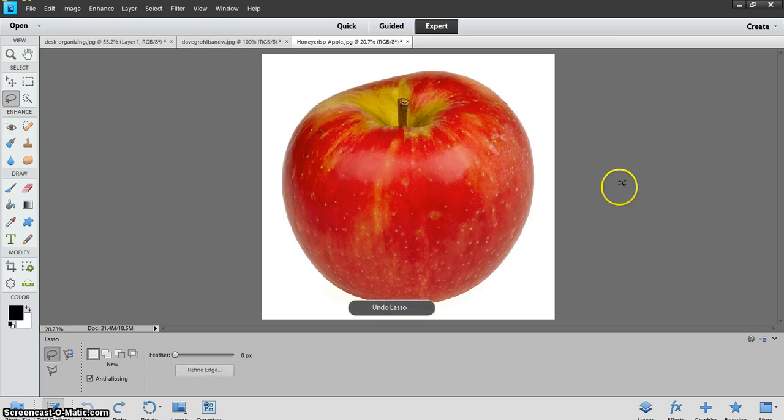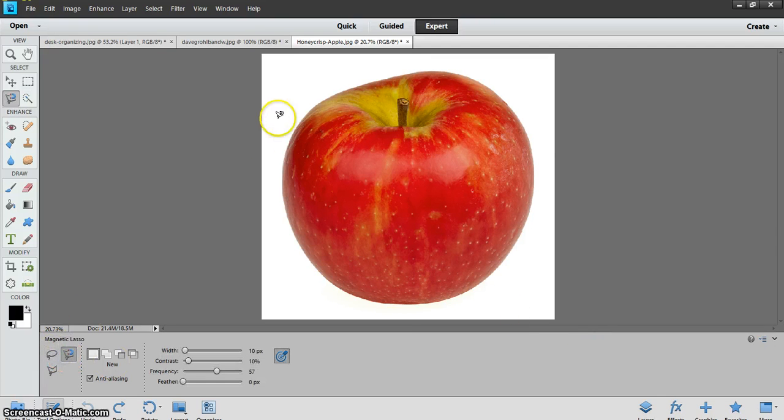So what we want to do is choose a tool like the magnetic lasso tool. So what we can do is a freehand cut, but this magnet part of the lasso basically attaches on to what it thinks you're trying to outline.